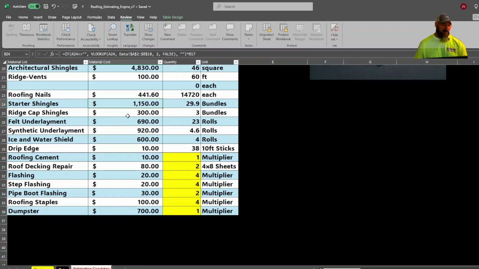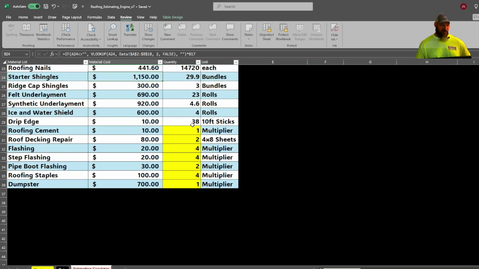So again, if you use more or less, then you can up it or bring it down. Synthetic underlayment, if you use it, ice and water shield, drip edge. This calculates it based on the square footage. So again, if you have a really cut up roof that may require more or less, just take that in consideration.